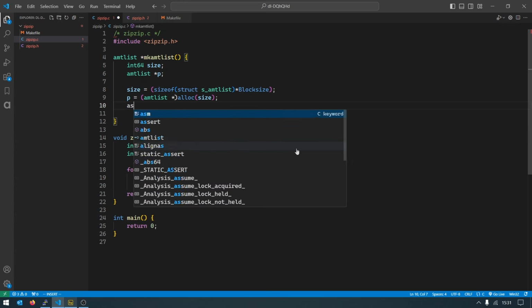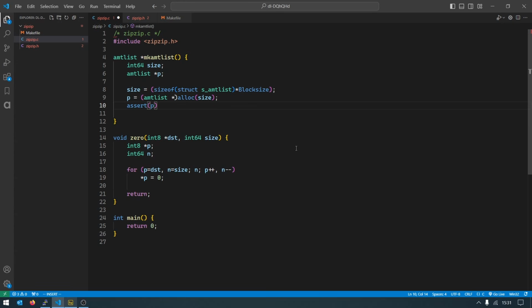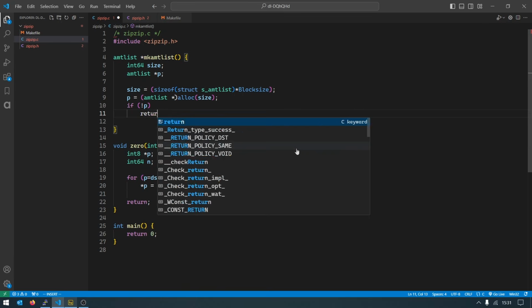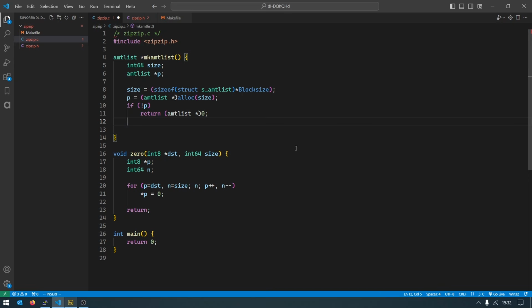Okay, let's assert that we have a P. Maybe not assert. If we don't have a P, we will return an error instead. Otherwise, we're gonna zero out this thing.